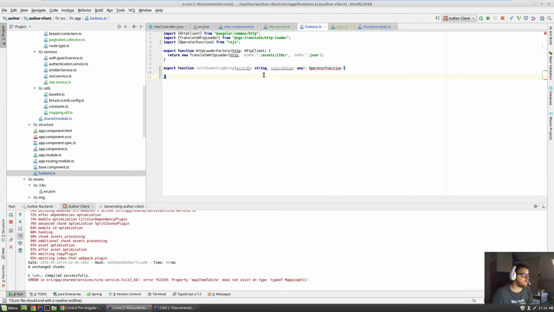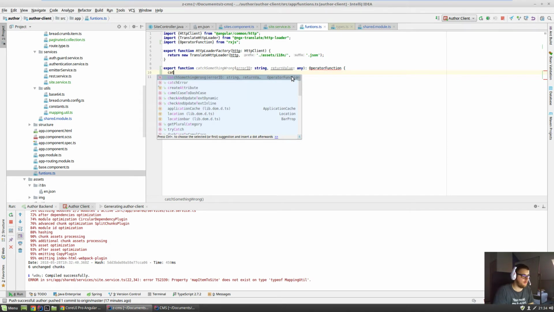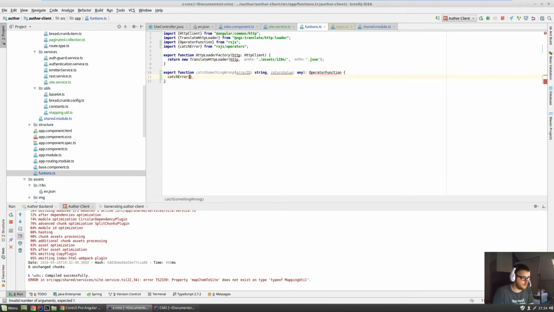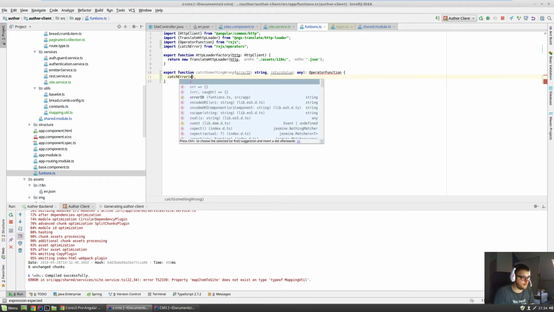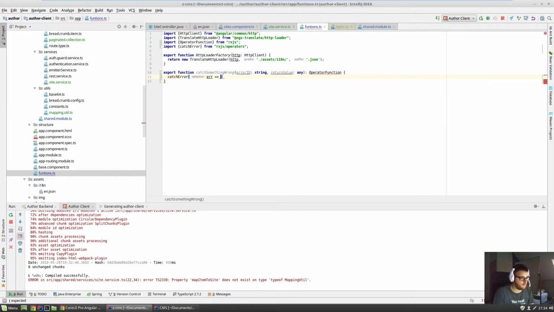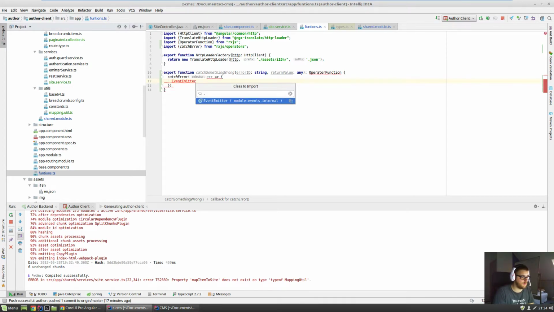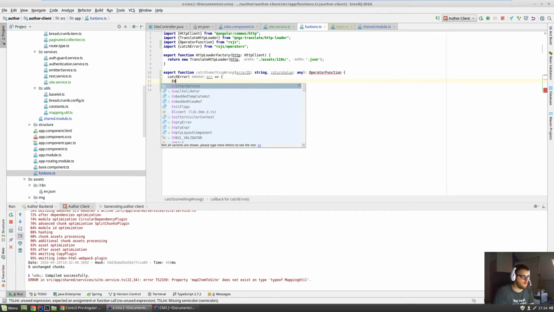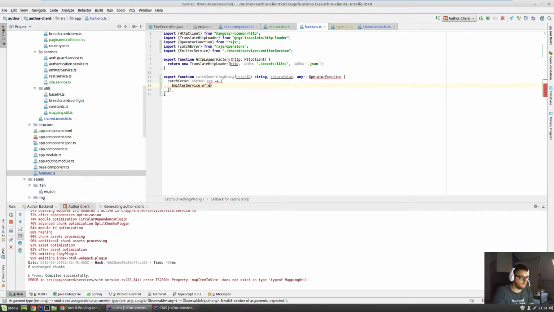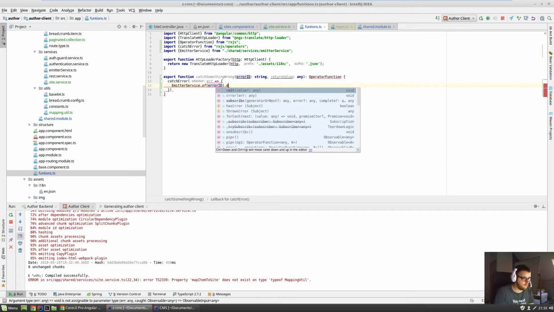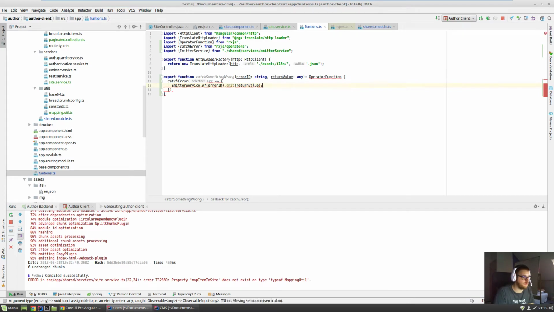Let's first just say catchError error, and then we will say eventEmitter, emitterService.off, and then we have errorId, and this one emits the return value.